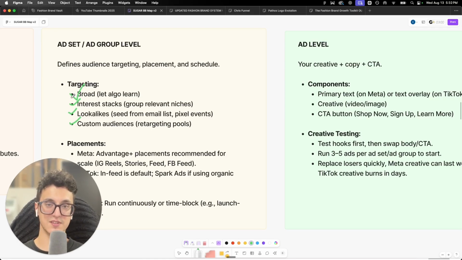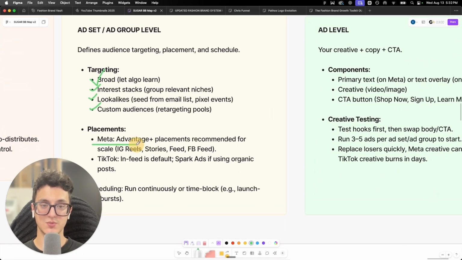You need to first tell Meta or tell TikTok, these are the people that engaged with my site. It doesn't just happen automatically. You set up that custom audience of people that visited, people that clicked on an ad, and then you include that custom audience in your ad set when you are creating the advertising campaign.